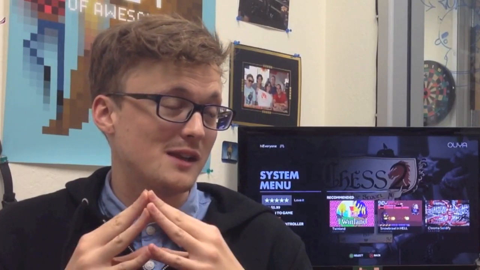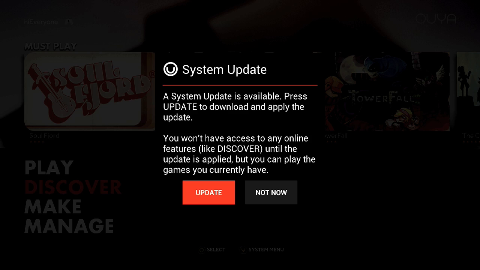So is that it, James? Actually, we have one more big feature that we're really excited to talk about. What? It's something that our users have been asking for quite some time, and it's the delayed system update. So you'll see here that I'm going to exit the game, and when I get back to the home screen, I'm going to get a prompt asking me if I want to update. It says a system update's available. I can either update now or do it later.